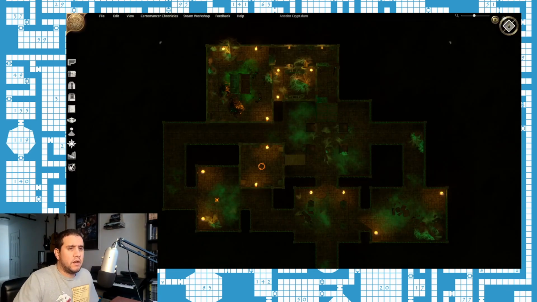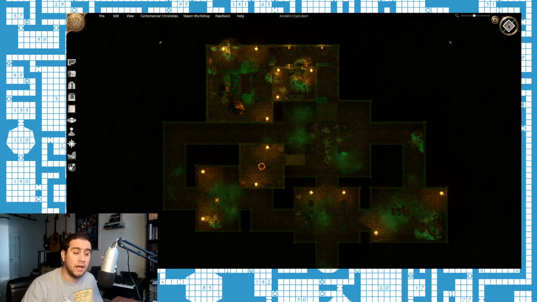All right, so it exported my map. Let's jump over into Foundry, and I'll show you how cool this actually is and how quick and easy it is to set up dungeon maps for your online VTTs. And again, I want to reiterate, this will work in most other VTTs. I'm using Foundry, but you can make this work in Roll20 and Fantasy Grounds. It supports the big three: Foundry, Fantasy Grounds, and Roll20. So let's move over into Foundry, and we'll get this going.